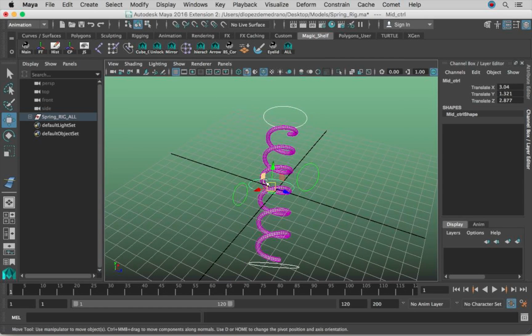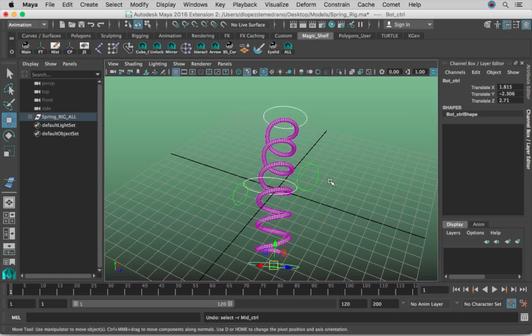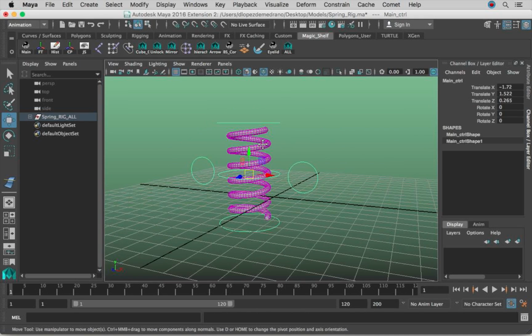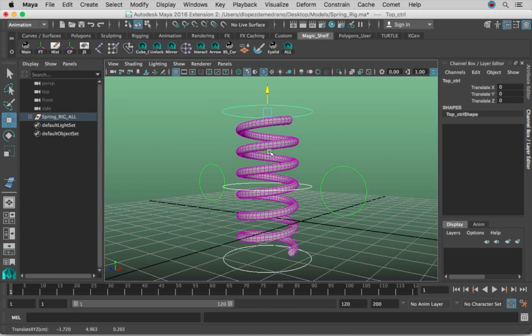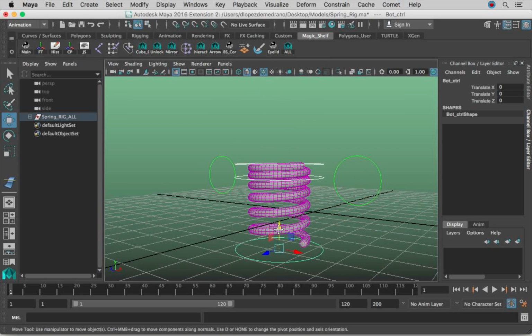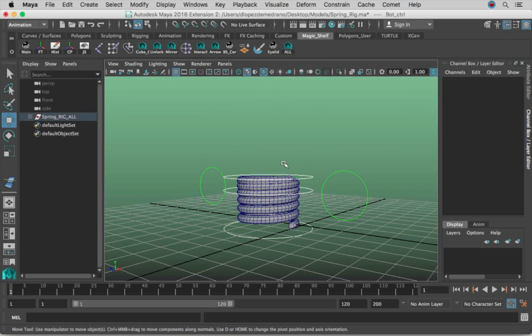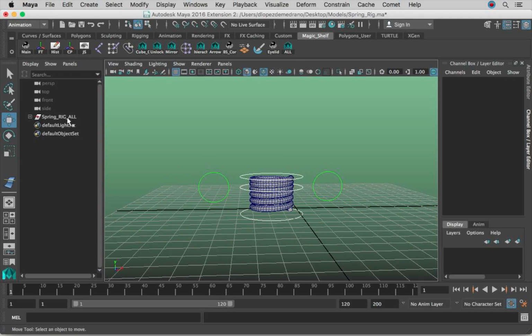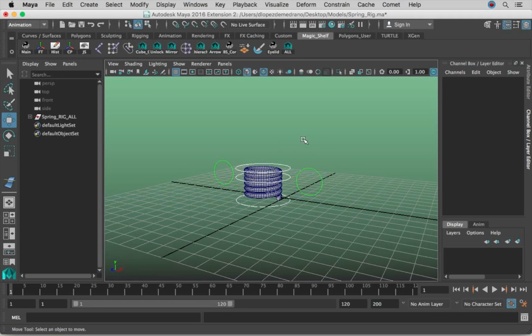And that's exactly how you go about making a spring rig. It's very easy compared to how I thought it used to be. It was much more of a hassle trying to figure this out, but it's pretty cool. You can make it long and you could put it anywhere in your scene. And yeah, that's how you go about making a proper spring rig, where you make the controls nice and neat, and keep your scene nice and neat. Always keep that in mind whenever you're rigging. And that is how you do it.